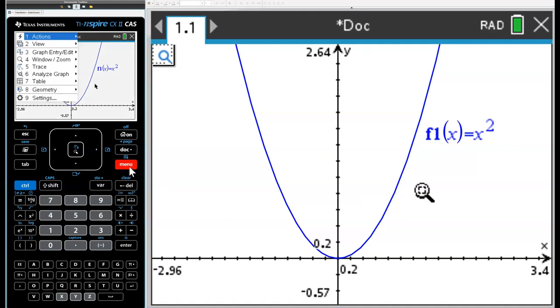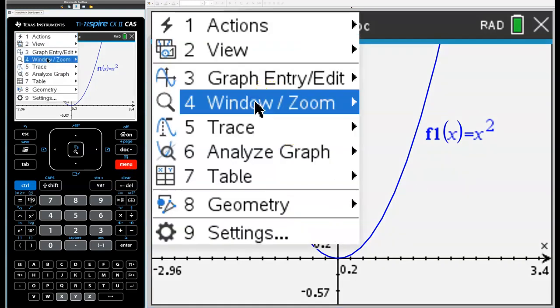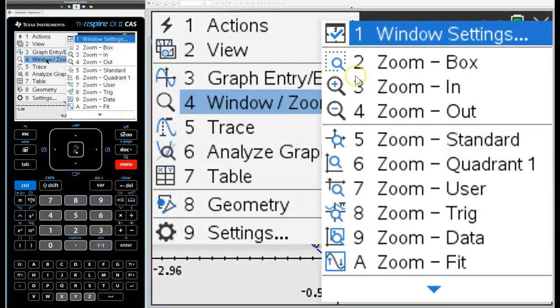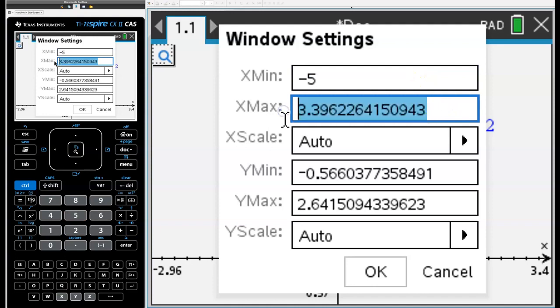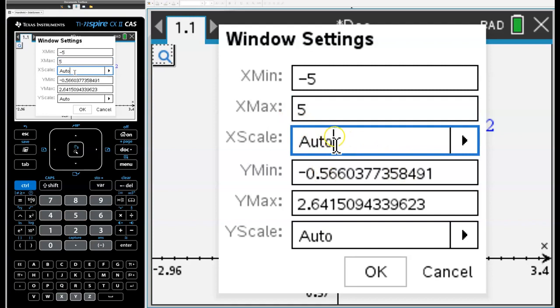Again, under window and then window settings, you can go ahead and choose a specific view that you want, right? So your X minimum, let's just go -5, and then my X max will also make this 5. X scale, you can change it, if you want each scale to be 1, or you want to go by 2s, however you want to change it.